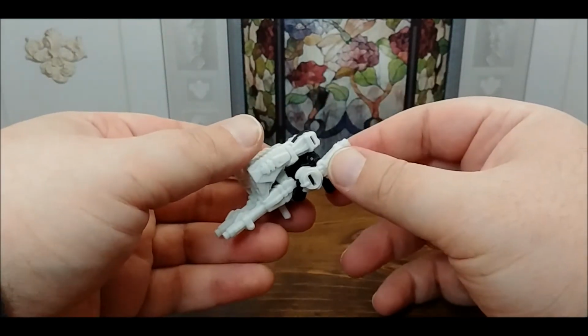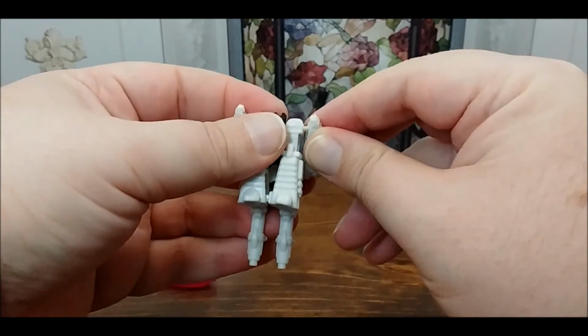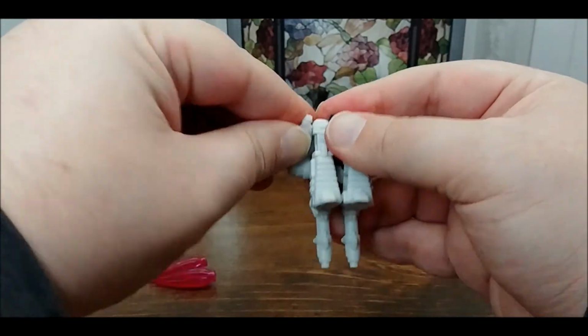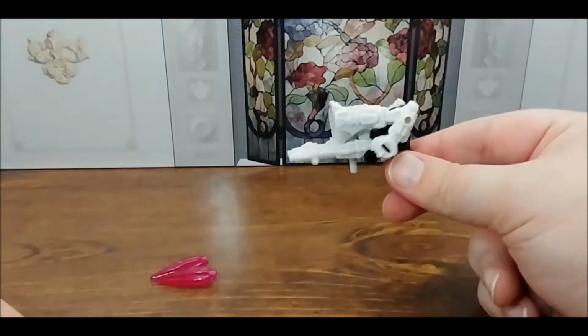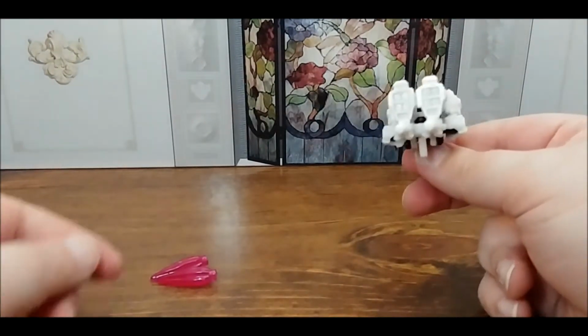And then this is something I wish was on the Takara ones. There are little tabs on the inside of the robot arms that will just peg into slots on the hips. And there you have Fire Drive in its blaster mode.